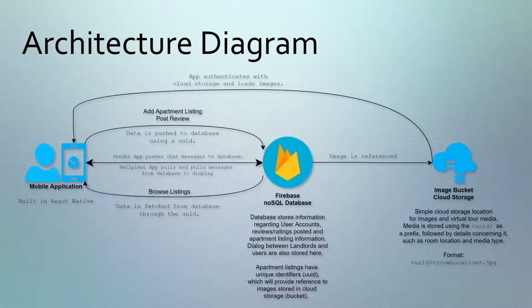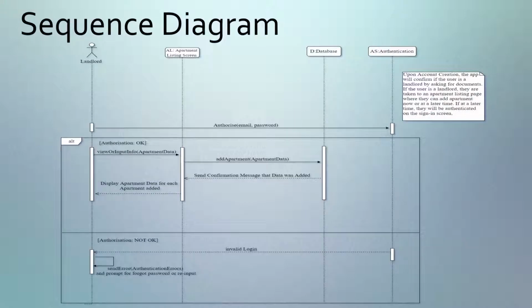In addition, Firebase will see about our live chat functionality, handling the sending and receiving of messages between users, as well as storing our images for these apartments. This sequence diagram follows adding an apartment as the use case. Only authorized users will have access to the screen to add an apartment.